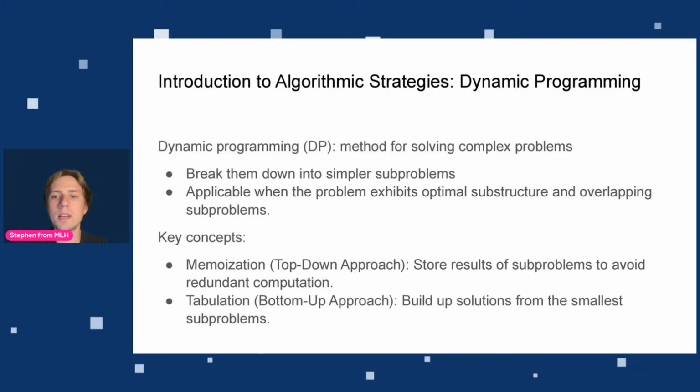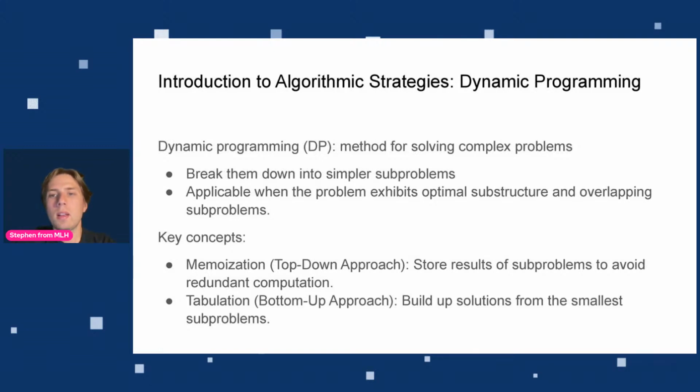There's memoization, which is the top-down approach, where you're going to store the results of the subproblems as you go along so that you avoid redundant computations. And then there's tabulation, where we have the bottom-up approach, where you're going to build up the solutions composed of the smallest subproblems. So that would be the bottom-up approach.